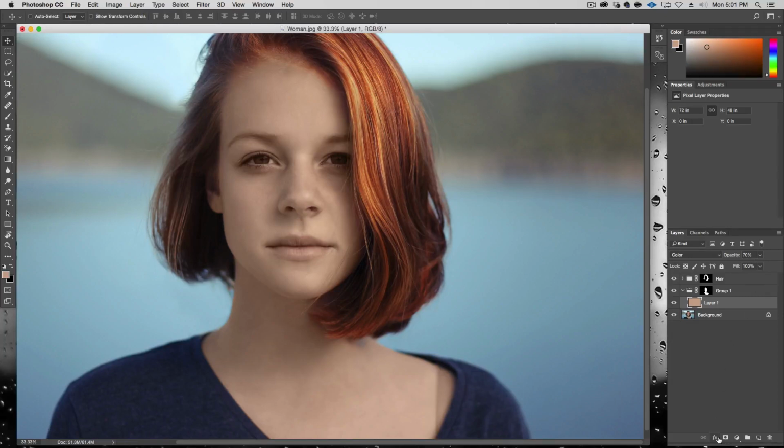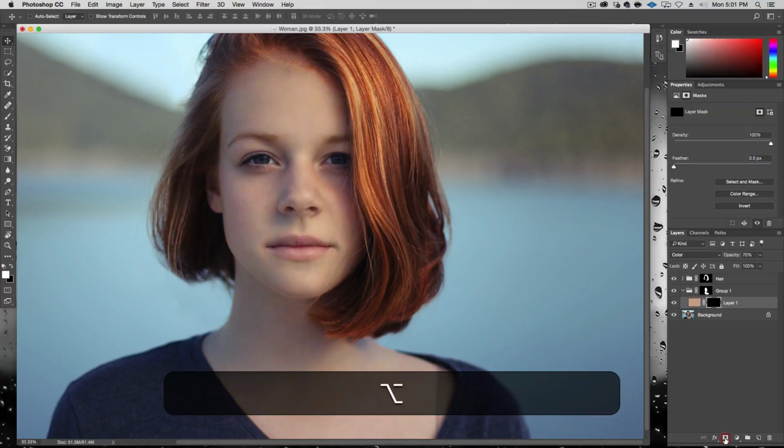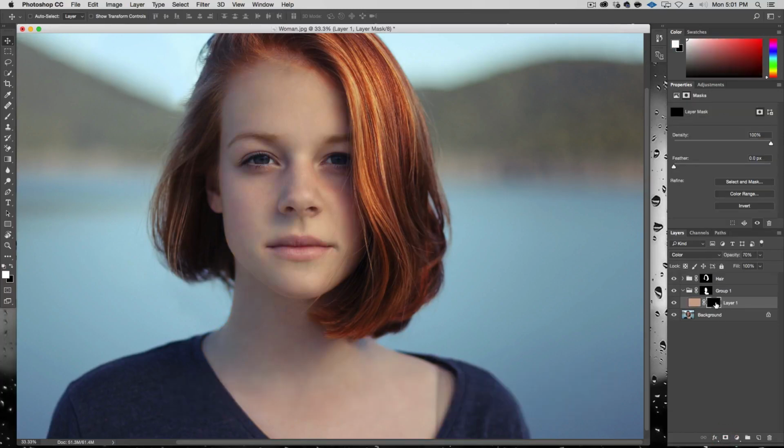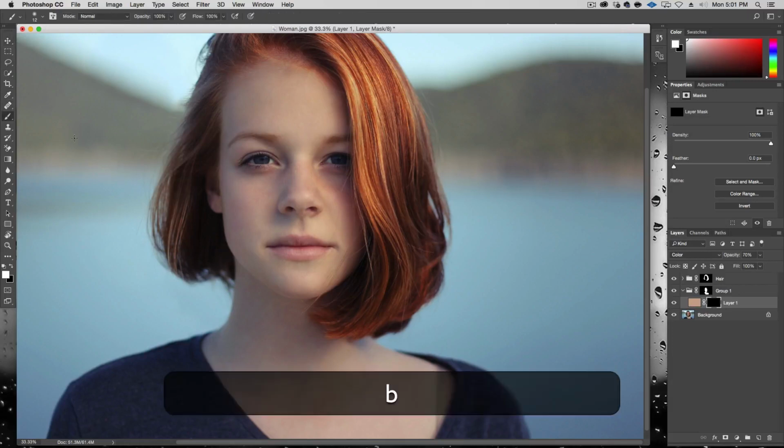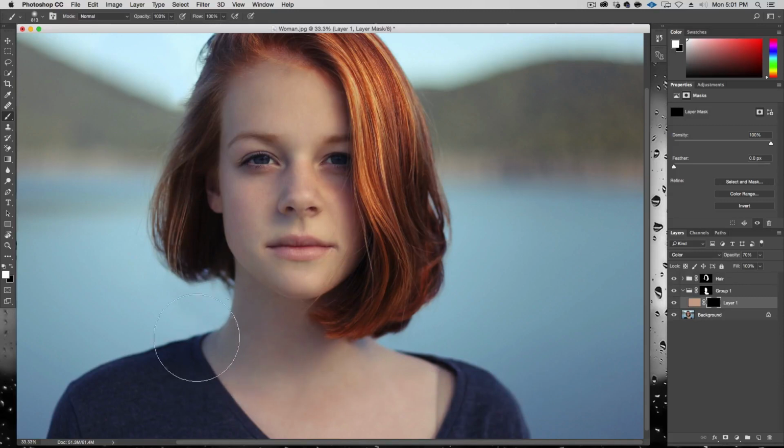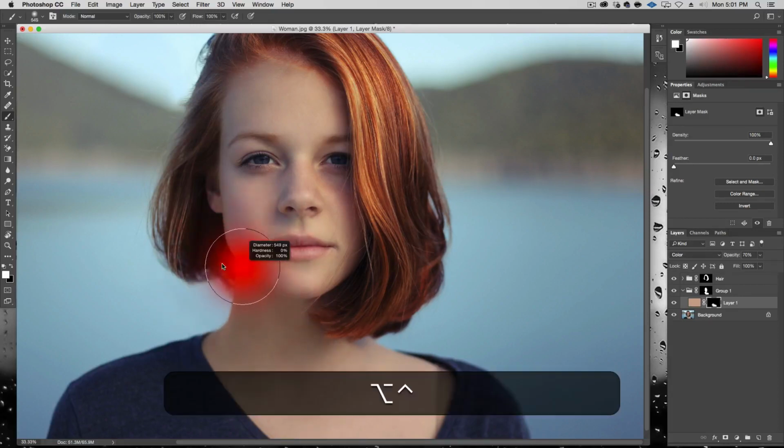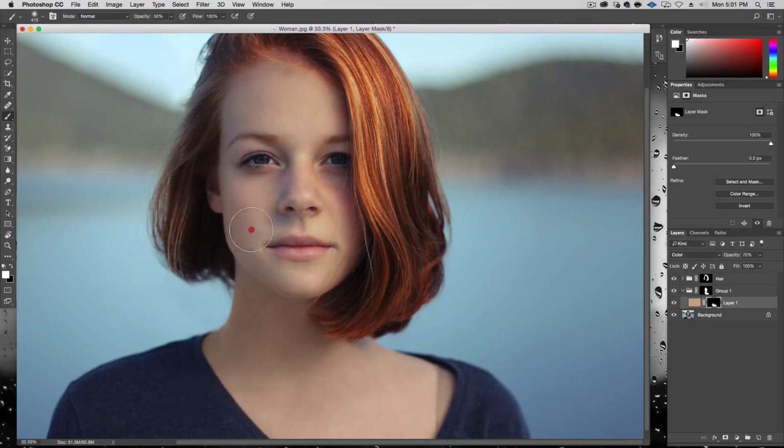Then I'm going to hold the Alt key and click mask. That adds a totally black mask, which means I can now take a brush tool, make it a little bigger, and brush white on the mask. I want this whole area. So you see I've added that, and let's make the brush a little smaller. I'm going to do a 50% brush, so right up here you can see 50. I'm going to go in where I feel like there's a little blotchiness and add some of that, revealing from that mask.